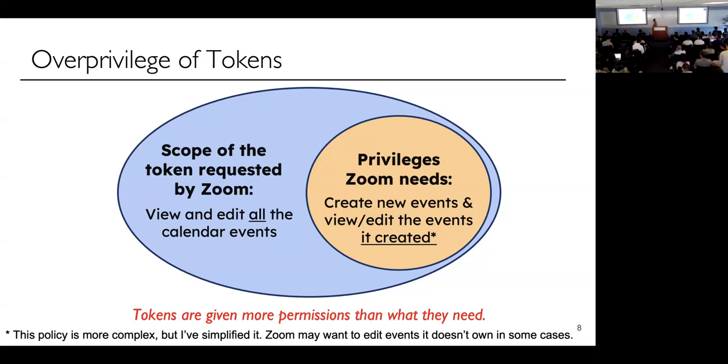But aren't you saying basically the problem is granularity? The problem is granularity, yes. It's just that the granularity is typically all or nothing. It's not like, oh, I want to create or only manipulate events I create. But it's fundamentally a question of granularity. There are challenges in achieving the right granularity, and that will come in a couple of slides.